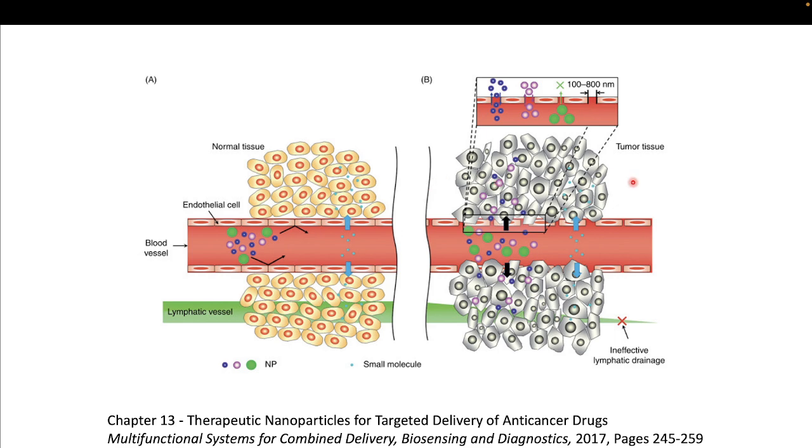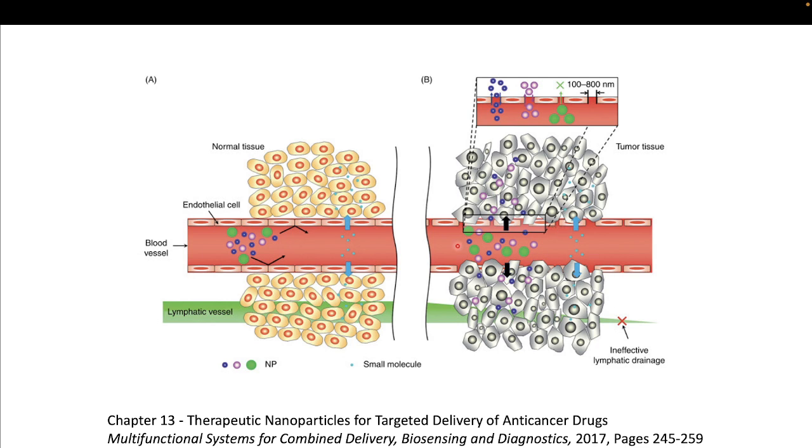Instead of that, if you look at this tumor, you can see that the cells are very haphazardly grown. First of all, there is no organization, and if you carefully look at the endothelial layer of this blood vessel, you can see that compared to the normal one, it has a lot of gap between two cells. That is what happens in tumor tissue, because your tumor is trying to take all the nutrients that are flowing in the blood vessel. To facilitate that, it will have leaky blood vessels. Leaky meaning there's a lot of gap in these endothelial cells.